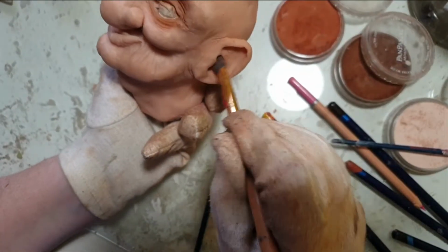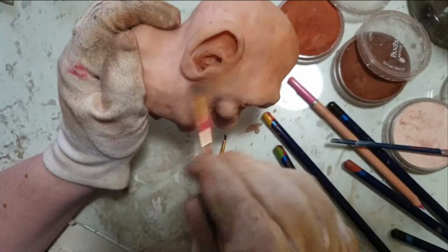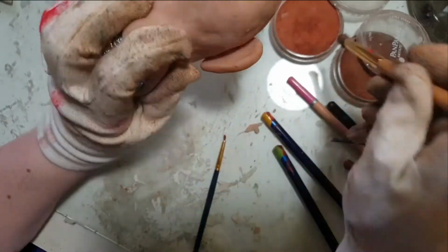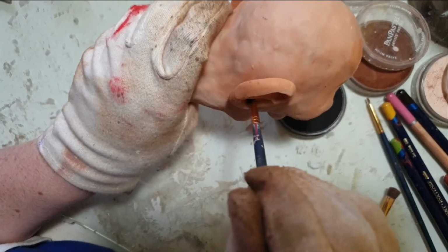I made his eye milky by spraying it with Mr. Super Clear, then dabbing on some white Panpastels, and then another layer of Mr. Super Clear, and then another layer of white Panpastels, and then another layer of Mr. Super Clear.